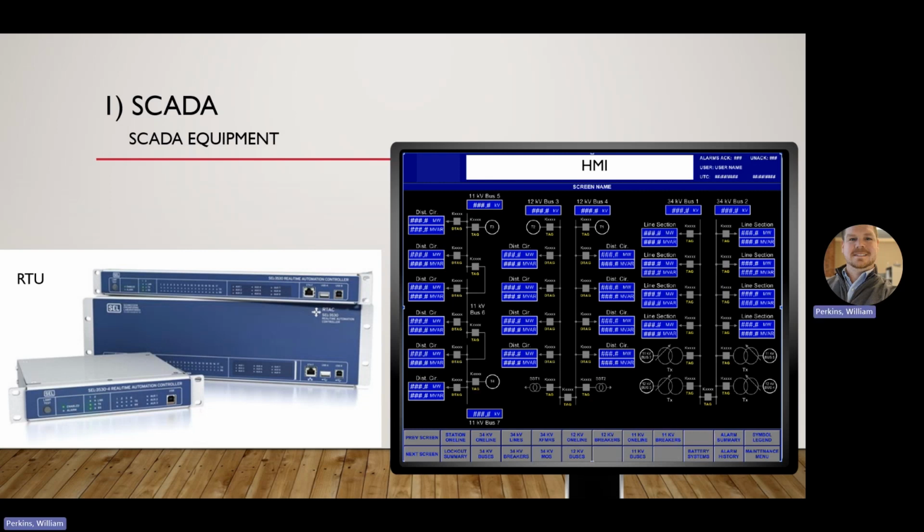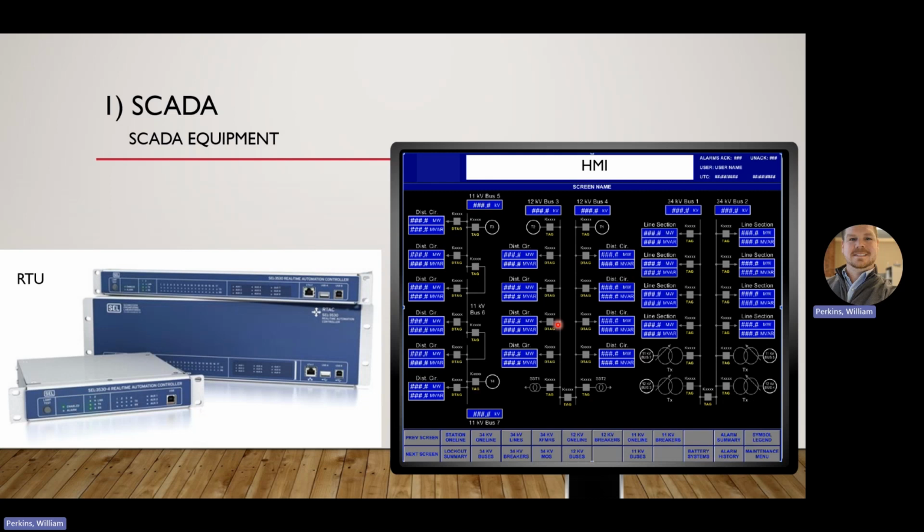In this case, the HMI that's being shown here with its graphical interface has many different screens that can be accessed by the operator to dig down deeper into the station to see information that's necessary to the operator. The screen shown here is called a station one-line screen.